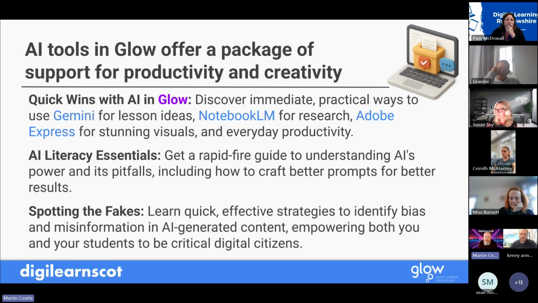You can't blink just now without going onto social media and seeing AI generated videos. And because these tools are becoming more readily available, it's becoming easier. So we just want to make sure that we are building a holistic knowledge and a holistic approach about these as we are coming through.